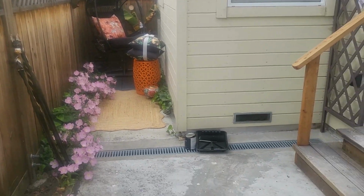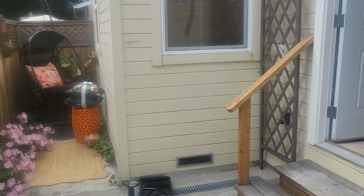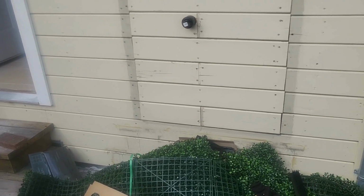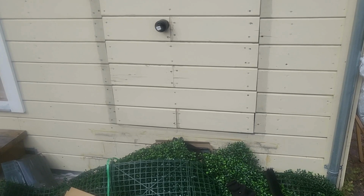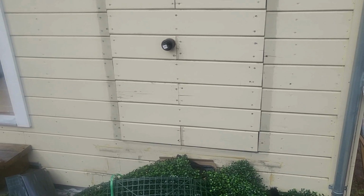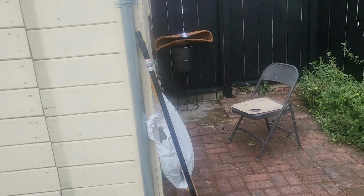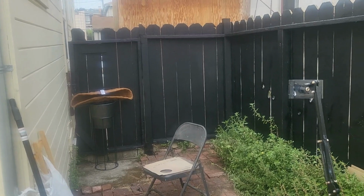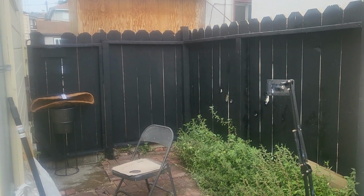And then number 3 would be this area here, a bar stool area. This might be a 5th one. I would like to have a grill or some type of outdoor cabinet for food and picnic type things. So I would like to have that here, but we'll see how that goes. And then the area I'm working on now. So that is my plan, and let's see how it goes.